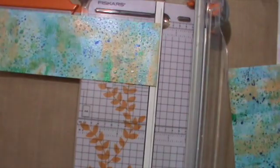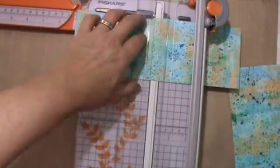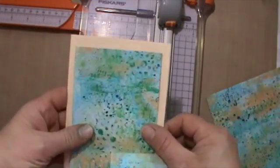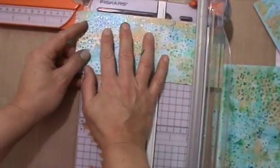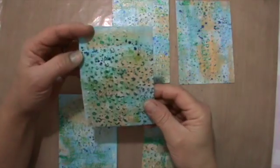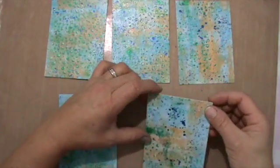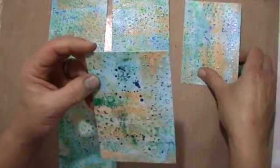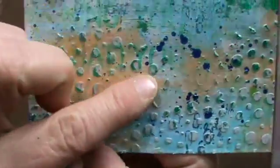And I made a mistake. I was distracted while I was cutting, and I made a mistake. Instead of cutting the next bit in the same direction, I cut it the wrong way. And so I only got 5 out of that. But yeah, that's how it works sometimes. Concentrate more while you're working, Andrea. I will next time. Here you can see that that's the wrong way around.